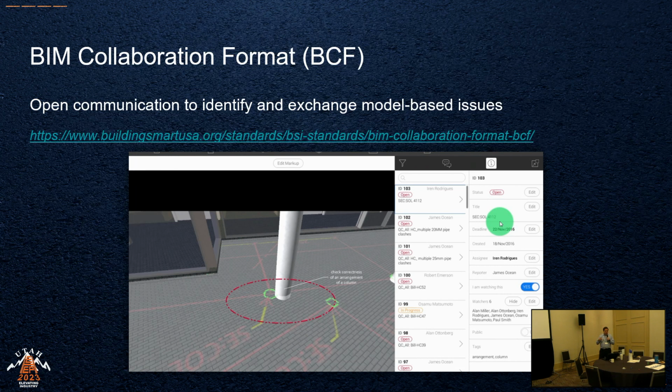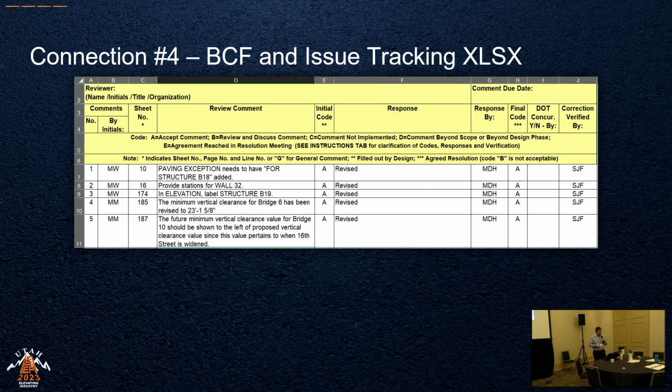And then we have the different statuses that we can put. We have timestamps for when it's created and when it is updated. Then you have assignments and whatnot. I'm getting ahead of myself a little bit. So the connection here, BIM Collaboration Format, as I see it, is similar to what I would call an issue tracking spreadsheet, or a review comment resolution sheet. In current practice, you'll submit a deliverable, typically plans, maybe plans with digital information as well. Someone will review it and then create a list of comments. And so we've got a cross-reference to who created the comment, what plan sheet or what part of the model it refers to, what the comment is, and then the code and the response, and who it is assigned to.